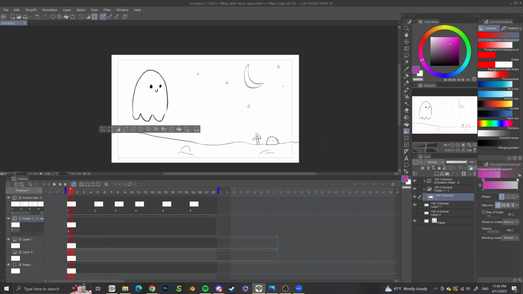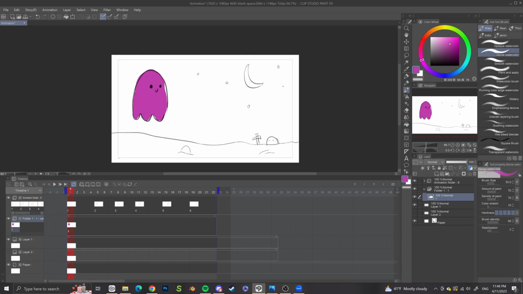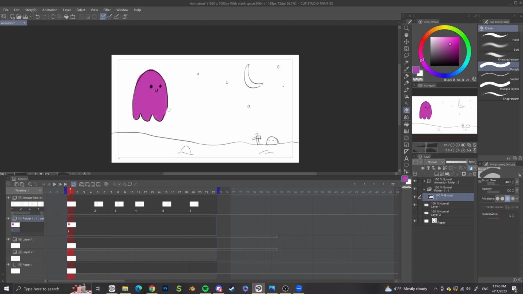And you can fill him in, again, using this little toolbox over here on the side, or the nice thing that happens with Clip Studio Paint is they actually give you a menu of useful options to select from, and the fill tool is one of these things. So if you press that, it'll automatically fill it. And then over here, you can deselect it. So then you just adjust to your liking.